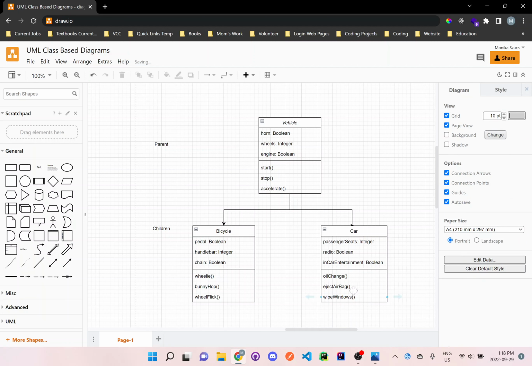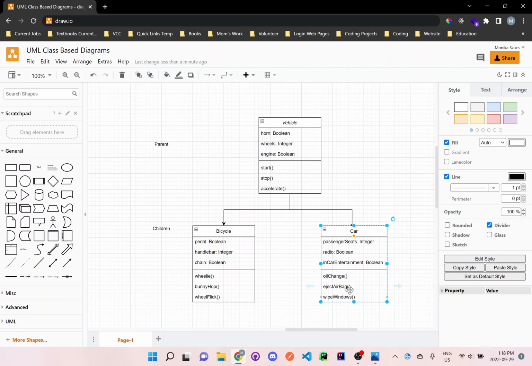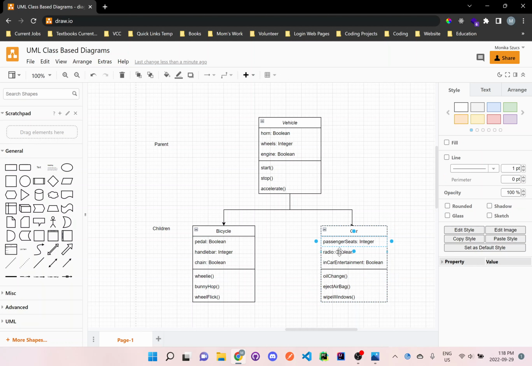And really, I'm not going to look into seeing how much of a car or bike expert you are. I'm mostly seeing, are you setting it up correctly with camel case and the brackets at the end for methods or functions at the bottom. And at the top, I want you to have the instance variables, with the naming convention, again, camel case. And then with the data type, after the camel case, the 2 dots, and then there is the data type, which is integer or whatever it is. And you have to have the first letter capitalized.